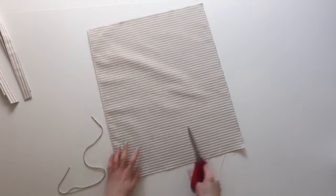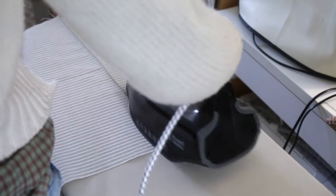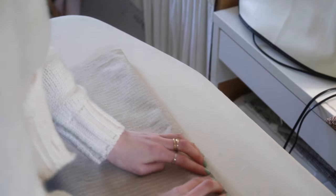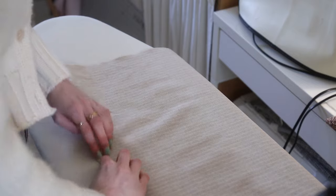Taking it back over to the table, we're going to trim down that seam allowance to reduce bulk, and then we're going to press that seam flat. Sometimes with a French seam you would press it open, but because we've trimmed down the seam, it's easier just to press it flat. Then turn the bag inside out so that good sides are facing, and press down those side seams so you get a nice straight edge.